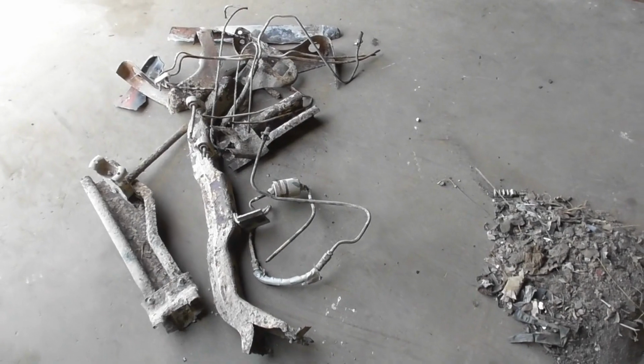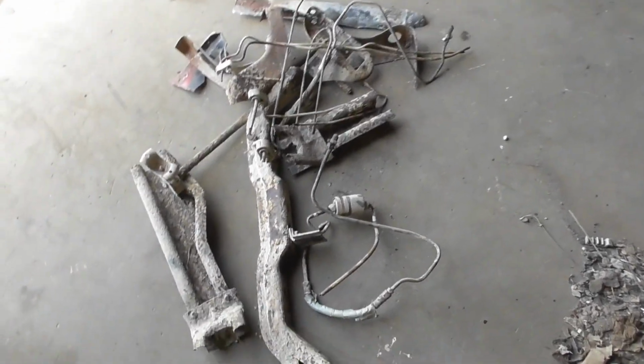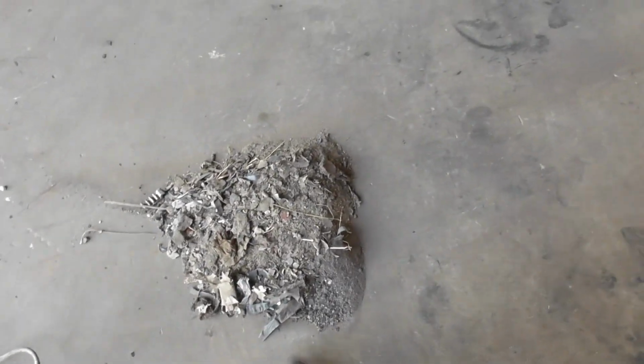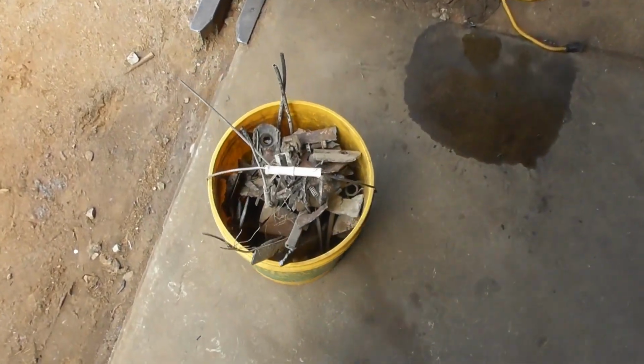The scrap that's left over from this project, all the frame pieces, fuel lines, brake lines. There's a pile of dirt that came out of it, and all the smaller scrap stuff and junk. This 5-gallon bucket was a bunch of other scrap stuff I picked up that fit in the bucket. Scoop that up, throw it in that bucket, hauled out to the recycling bin. The junk cleaned up, hauled out of here.